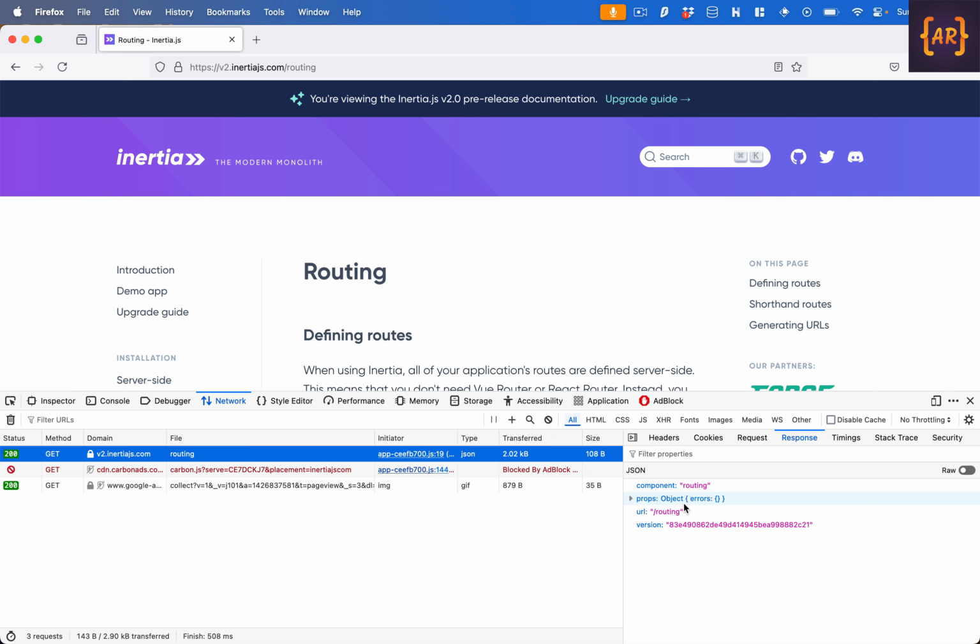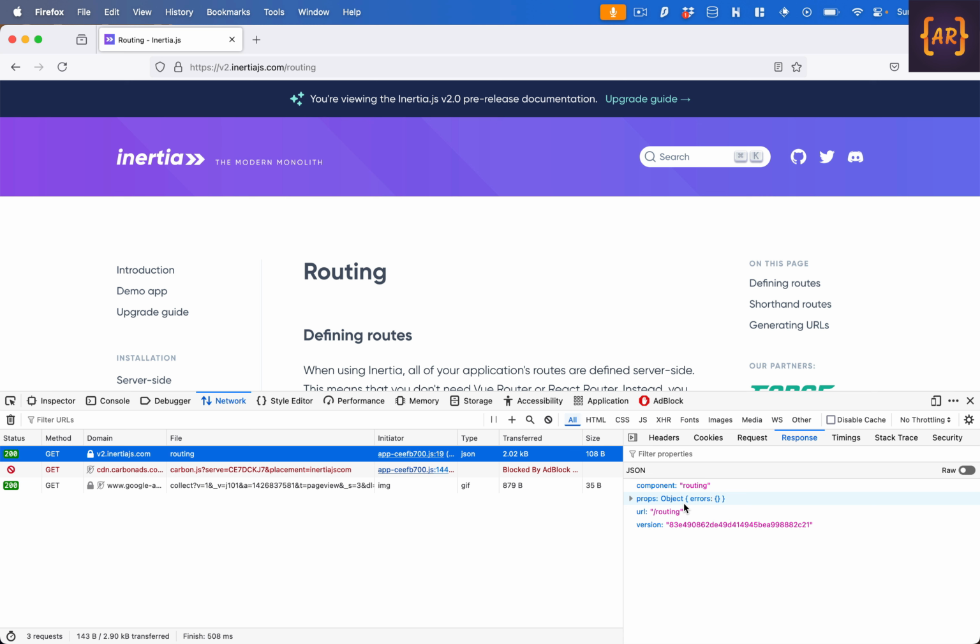It allows us to only load the JSON data and then render, or rather re-render, the page when we are clicking from one link to another. But when we do a hard refresh, it has the ability to load the entire page rendered from the server maybe. Okay, so this is the advantage of Inertia.js, and I wanted you to understand, if you are not already familiar with Inertia.js, so that you understand the benefits of it.